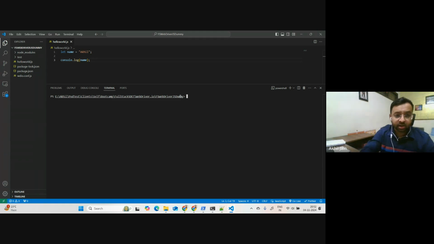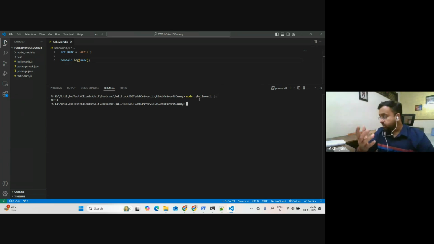This is the directory I'm currently in. So I'm saying node hello world.js. And you can see it prints Akhil. It was able to do the execution. But who is doing the execution? Node, right? That Node.js environment. I'm not using a notepad or a text editor, I'm using this code editor with the name Visual Studio Code. And this is what we are going to use. We are going to create frameworks using this editor only. So these are the two vital things which you need on your system, Node.js and this one.